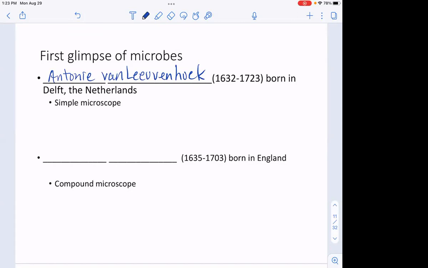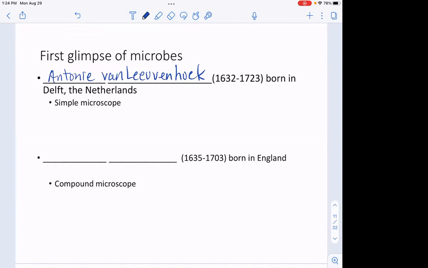And the first microscope that he made is a really kind of bizarre looking thing. It kind of looks something like this. It had a little lens right here, and a little post that you could put a fly on, or whatever he was trying to look at. It doesn't look anything like the microscope we have today. We would call this a simple microscope because it only had one lens.